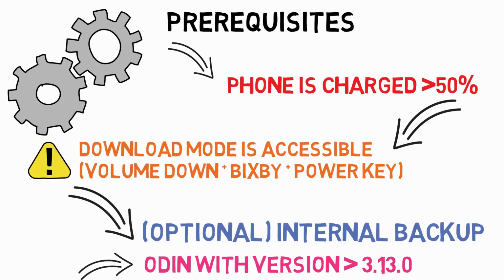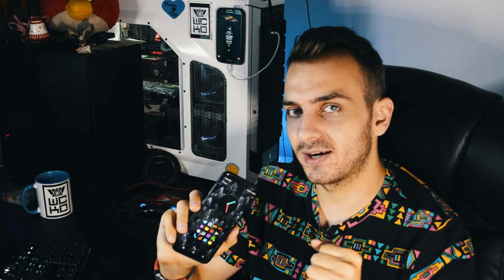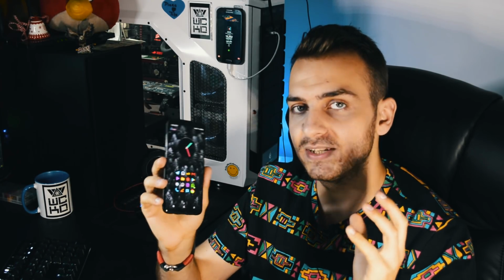Another crucial prerequisite is that your Odin, which you're going to be flashing the firmware with, has to be at least 3.13.0 or later. If you're watching this video from the future, then you need to make sure your Odin version is later than 3.13.0. So 3.13.1 is great for following this tutorial. I will switch to my personal computer right now to show you the steps you'll need to follow in order to complete this tutorial.